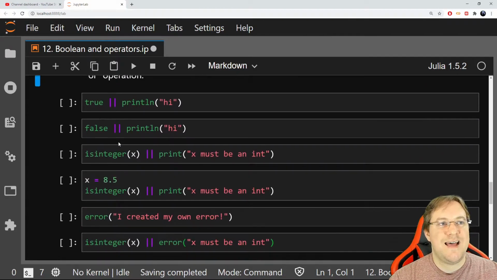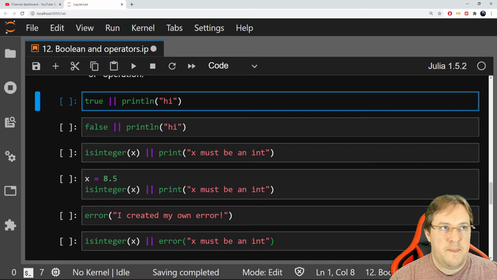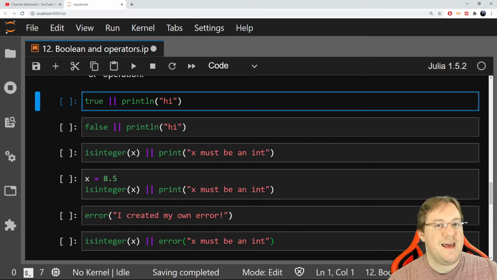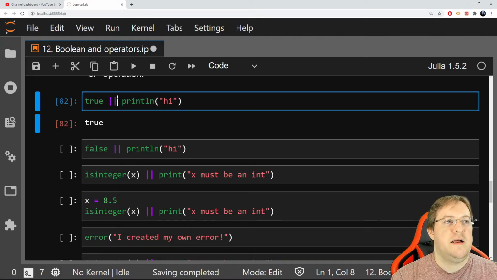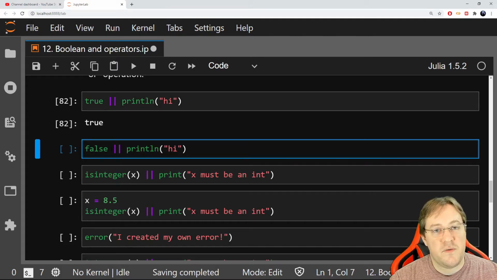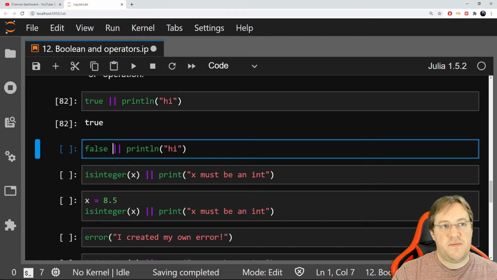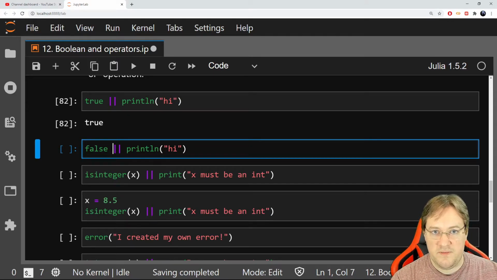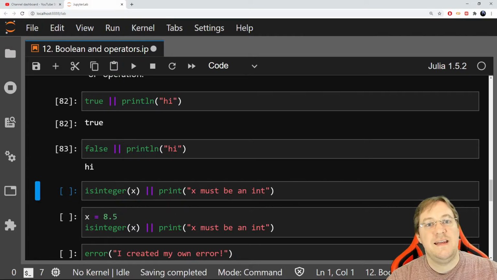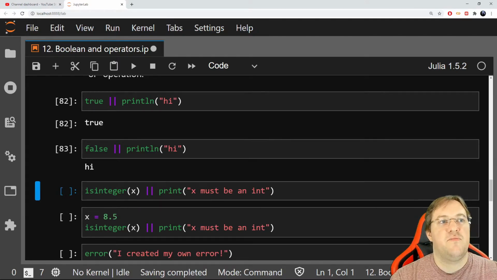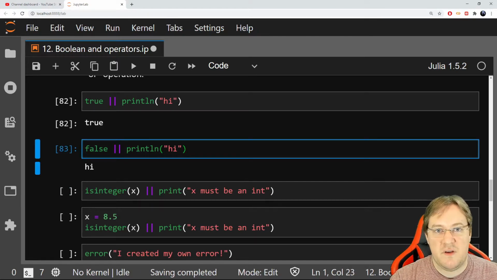Now let's look at exactly the same with or. So it's the same, but kind of reverse, right? Because if it's true, then everything is true, and I don't need to look at anything else because it's or. It's this or that. If one is good, then everything is good. Cool. So true, I don't look at the rest. But if it's false, well, I need to look a bit further to see if I find a false or a true, because that's how I know what will be the final result. So here I got false or something. So I need to look at this something this time because I had false. println hi, well, I'm just executing this.